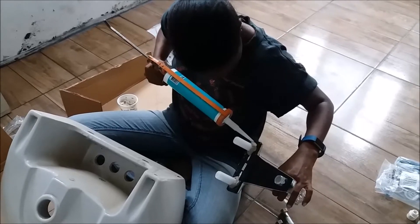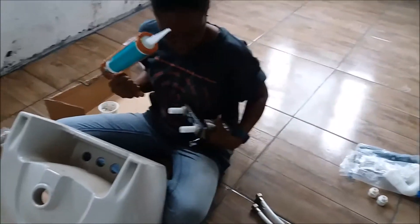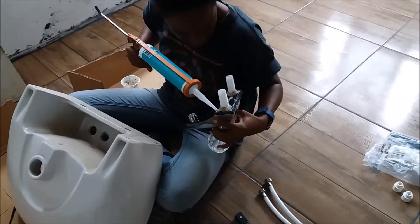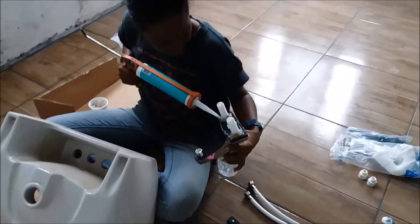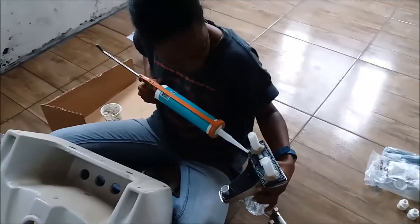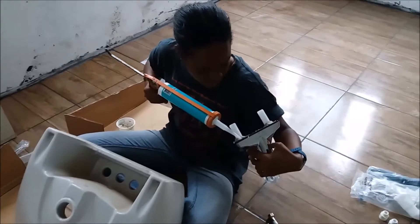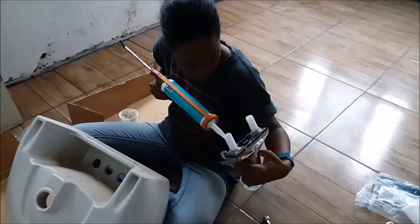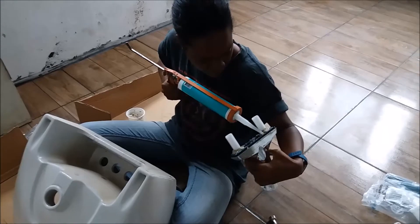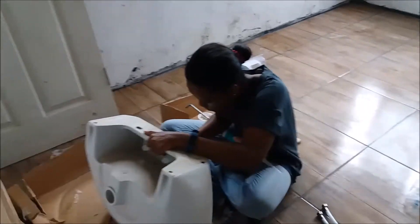She's putting silicone right around the base of the faucet so that when it attaches to the ceramic basin you have a nice tight seal and the water doesn't seep underneath. What's nice is that if you buy a more expensive faucet like a Moen, it actually comes with a pad already — so it creates a seal for you, no need for this step. The Moens and the Deltas — those are really expensive faucets used in upscale homes.